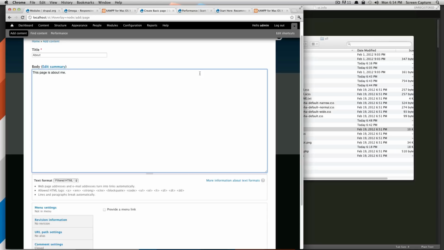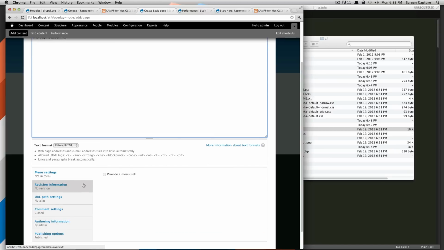Also, you'll notice this is just a blank text area. It'll take filtered HTML, full HTML, or plain text. We're going to use filtered HTML for now. In later tutorials, we'll show you how to install a WYSIWYG, and that stands for what you see is what you get, if you don't know. That puts a top bar up here that's sort of like a Microsoft Word or Google Docs thing. If you have content editors that aren't web developers, they'll feel much more at home editing content and transforming text with the WYSIWYG than they will in just a plain text area. Well, they'll have to write something in HTML if they need it.